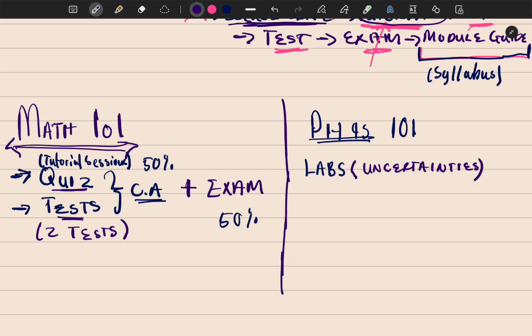We'll talk about that. These things you are going to learn in a special document which you are going to be given, like a lab guide. We have to go through it, and it teaches you how to find uncertainties, and you have to start reading it from week 1. If they upload it in week 1, start reading it, because in week 2 you expect to get your first lab. And once they start coming, they're going to be coming thick and fast, because there's physics, there's chem, and all these modules are coming non-stop.